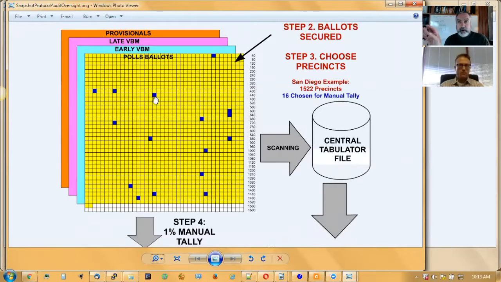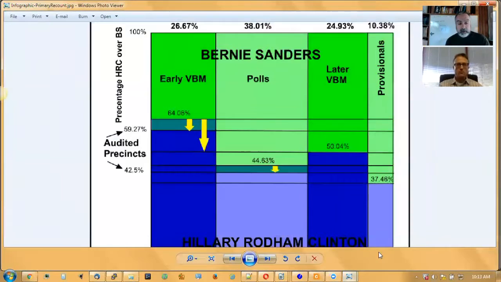So when it comes time to do the audit, they can just pull out the precinct in the vote-by-mail set and just do those. However, in San Diego, the early vote-by-mail ballots are done by batch. So the ballots come in envelopes, and they stack them up about 200 per tray.